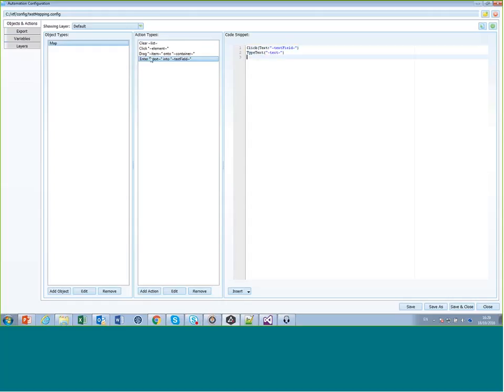Okay, so as you can see, we have the enter text into text field action name, and we have the corresponding code snippet that uses the same variables.